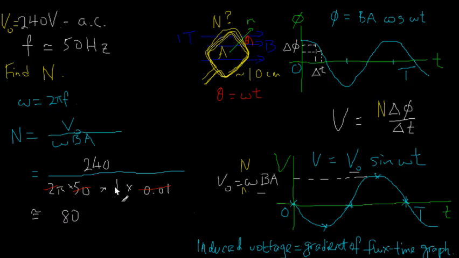We can use a calculator to calculate this more accurately, but I would just use this approximate value. What this means is that if I use a coil with 80 turns and I put this in this strong magnetic field and I turn this round and round 50 times a second, then I would actually produce a voltage that is almost the same as the main power supply that we might get in a house in Britain or in Singapore.